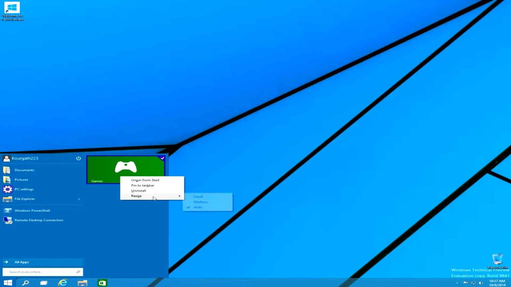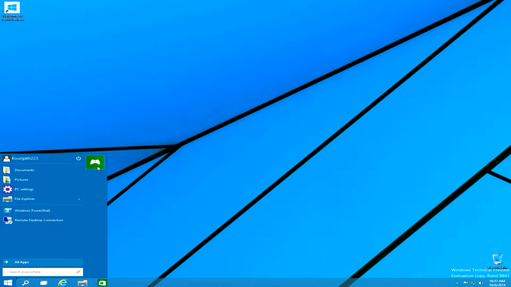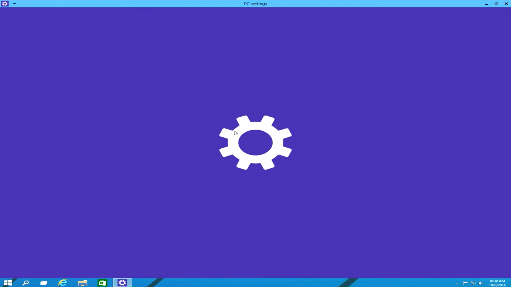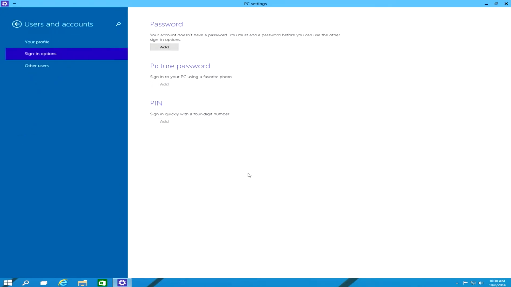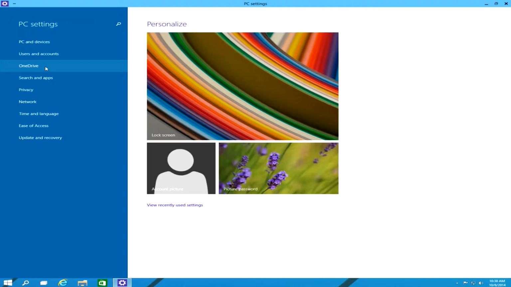So I guess this is sort of stuck here. I'm not allowed to get rid of it. That's kind of annoying if that is indeed the case. I would like to be able to remove those if I put something up there. Picture password, really? I'm curious to know how that would work.